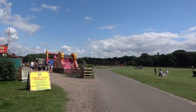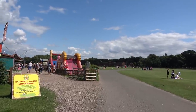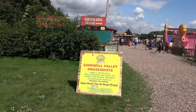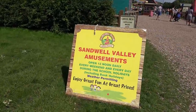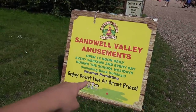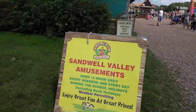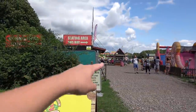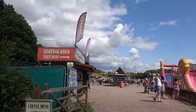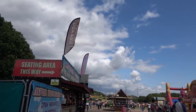So yeah, it seems like there's more parking over there to the right. The farm park is over there in the distance and you pay — I think it's like £3.50 when you look online — and you can go and walk around there. But here we go — this is what we've come to see. Samwell Valley Amusements. Open at 12 noon daily, every weekend and every day during the school holidays, weather permitting. So if it's chucking it down it probably won't be open. I can see the caterpillar — it's down the bottom and it's in action. Let's have a little look around and have a ride.